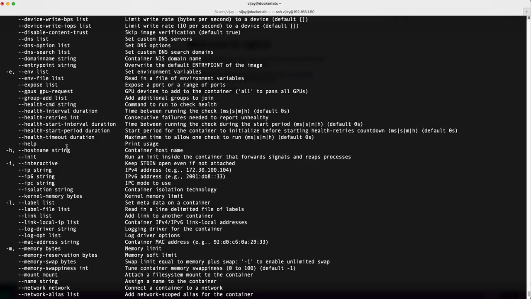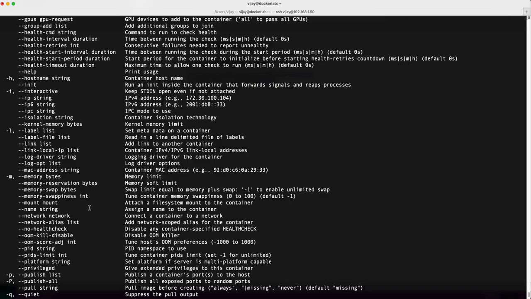If I want to give a name to this container, in my past videos you could see that the container was taking a random name. I want to give a precise name, so I can assign a name with --name. If I have multiple networks, I can assign my container a different network with the network option. There are many other options as well.